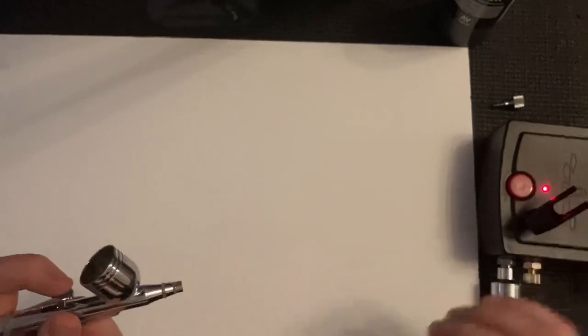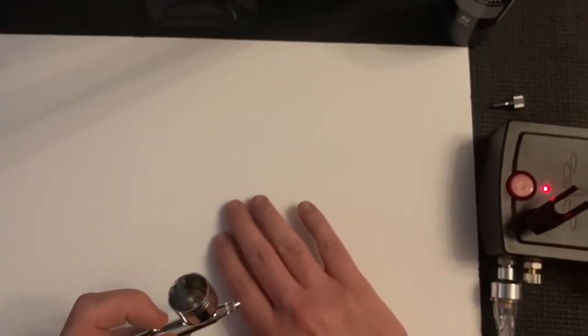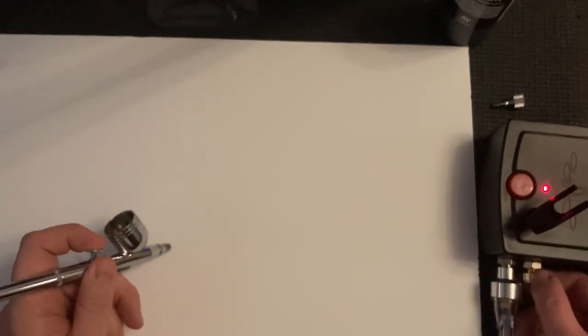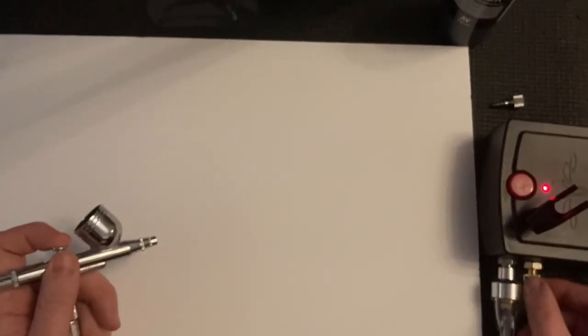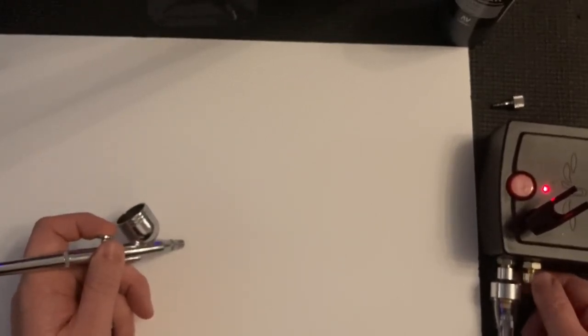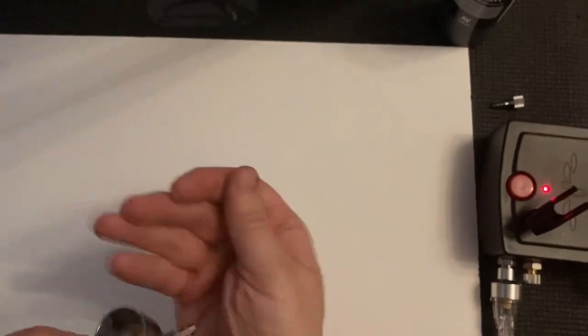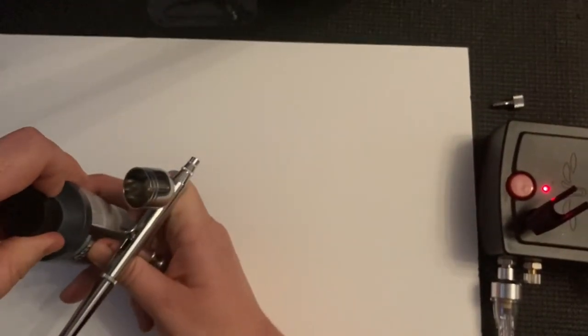Right. So it's not massively noisy. Okay, yep, so you can feel that. I don't know if you can hear that, but as I switch the air valve up and down, you can see that it's obviously decreasing the PSI. Right, okay. So let's go for some primer.